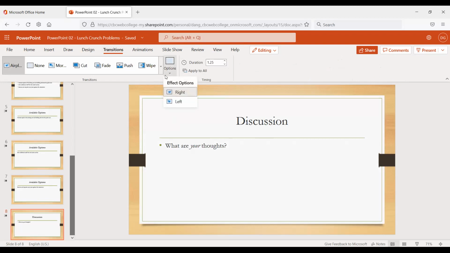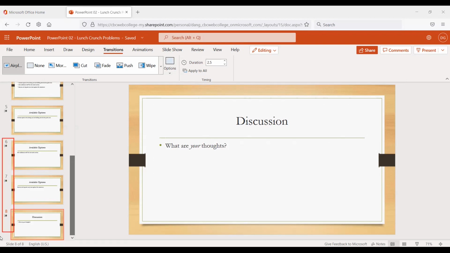It's going to fly to the right. I'm going to change it to the left. And the duration, I am going to make a little bit longer. I'll make this 2.5. Okay. Now, on the indicators, it looks like everything's all the same.